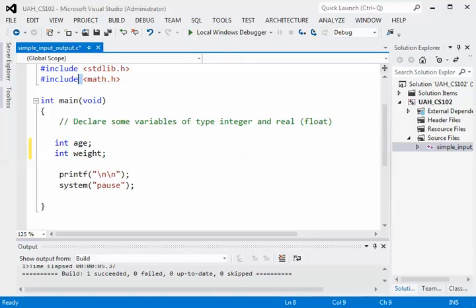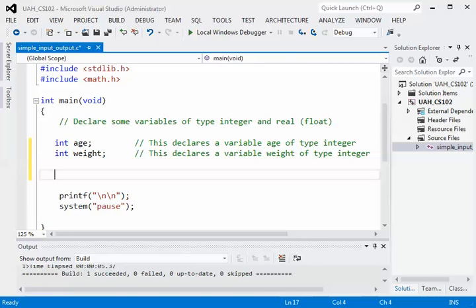So you see we have the pound include up here, we have void. All words that are in blue are said to be reserved, so you can't use those for variables. I have added comments which show that the line int age declares a variable age of type integer, and the same thing for weight.